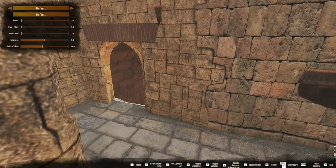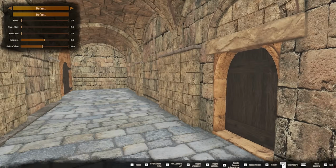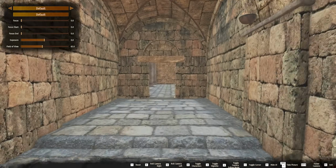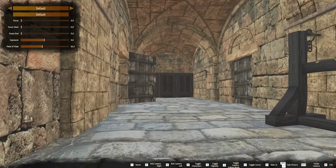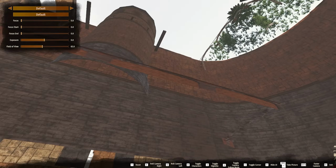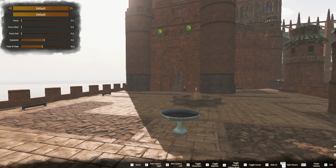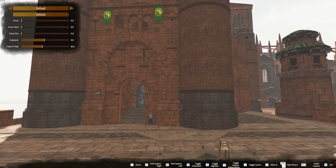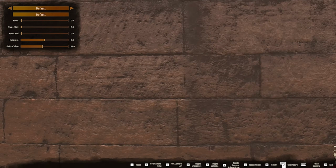And I'm sure as they're progressing through and you go further, we're still going down, right? We're still going down into the depths of King's Landing. Look at that, we're literally still going down, right into the dungeon, where you guys can see. But as I mentioned, I really hope they find good ways to use this, and I think now that a lot of stuff has been implemented, it's going to be a bit easier to find time to start thinking about what quests we could possibly do in this.